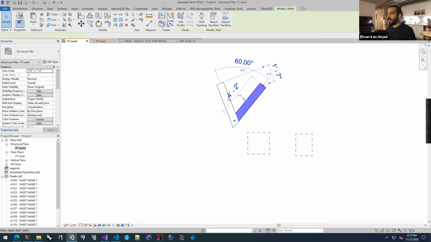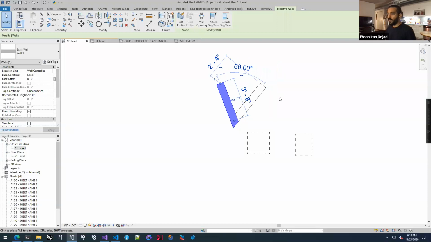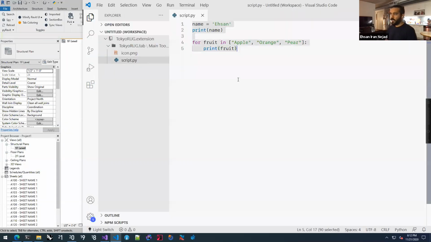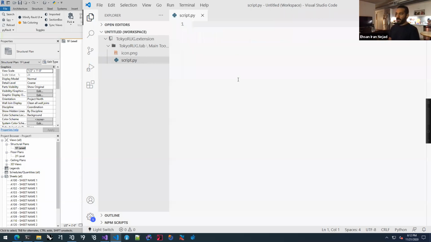Let's say I want to calculate the volume of all these walls that are in my project, right? I'm going to go to my Python. Now, for a lot of you this might be really weird, not fully understanding what I'm doing, but once you get started with Python, it would make a lot of sense. So I'm going to say from pyrevit, which is also a Python module that provides some of the functionality that you might need when working with the Revit API, import revit and maybe DB.